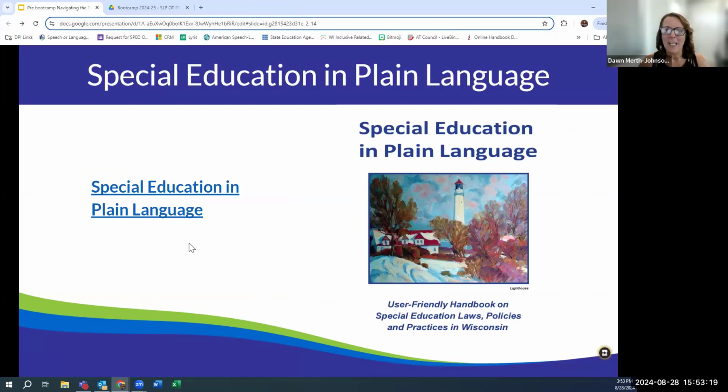So this next document is something I wish I knew about earlier in my career: Special Education in Plain Language. It is a very helpful resource for parents, school professionals, and others to understand some of the procedures involved in special education. This is in an electronic book form. It's not a complete explanation of all of the special education laws, but it has information about many of the most common things that readers want to know. This book is not meant to give legal advice, but like I said, it really helps understand things in plain language and may be useful not only for you as a practitioner, but to share with parents of the students that you work with.